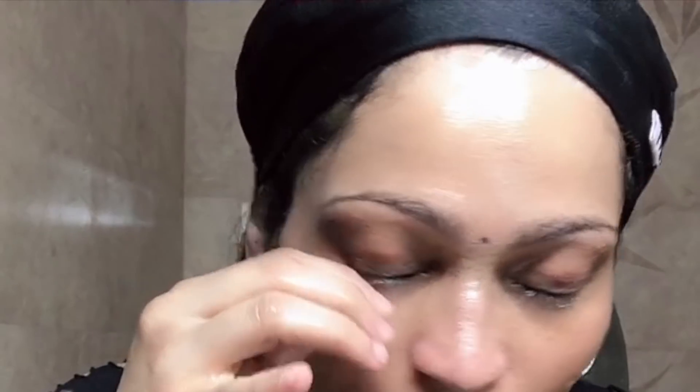Even my mascara is long lasting — wow, it's working on that too. You can see it got rid of everything, even the brows which were long lasting. Everything has come out very nicely. If it can get rid of the bindi and the eyeliner, it is definitely super, because my liner is really long lasting. After this you can apply a skin lightening serum, which I'm going to be sharing very soon.